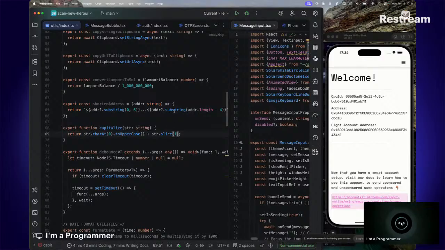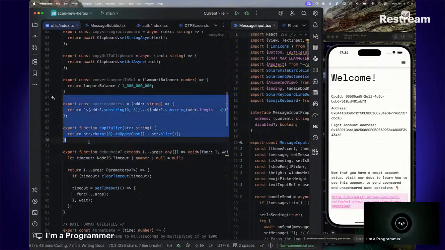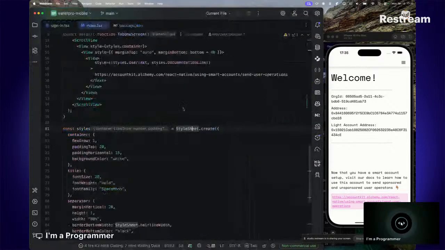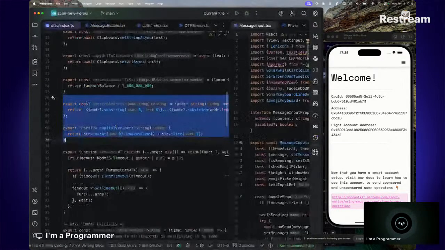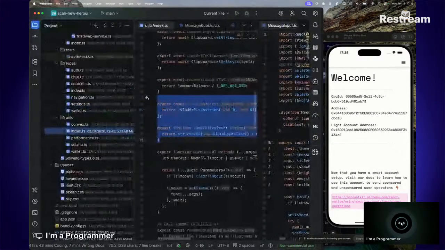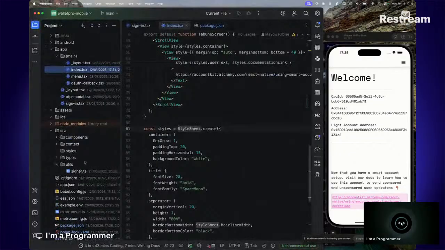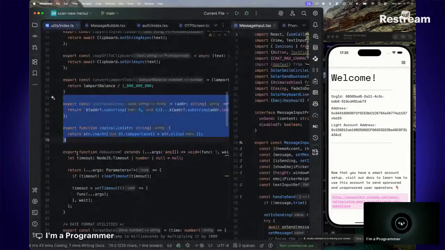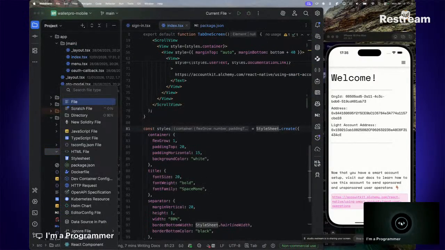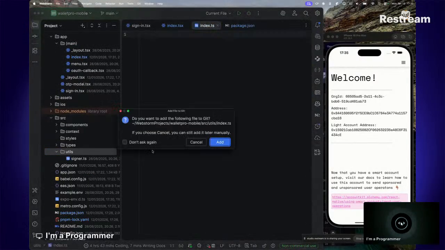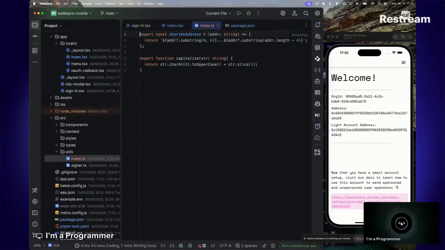So let's go back to this. I'm going to copy some of the things I need here, which is going to be capitalized and stuff. I'm going to use just these two. I don't need to capitalize because CSS can do that for me, but you get the idea. It can be used in other functions that are not CSS based. So I'm going to create that in a utility file, utils.tsx. We have utils already, so I'm just going to create one and call it index. I'm going to paste this inside of here. It doesn't require any library import. It basically just gets the string and adds to it.